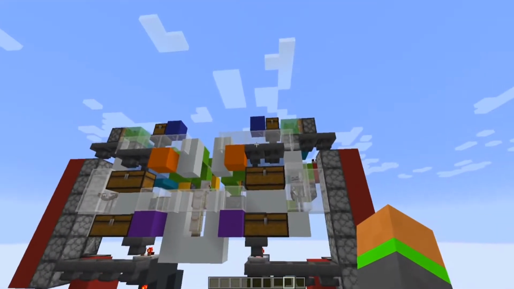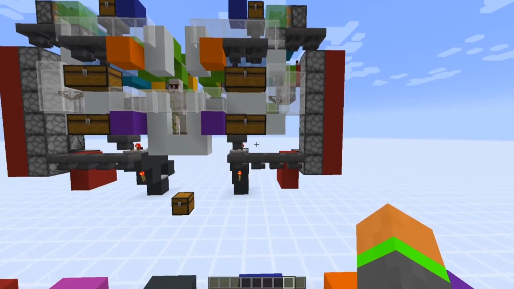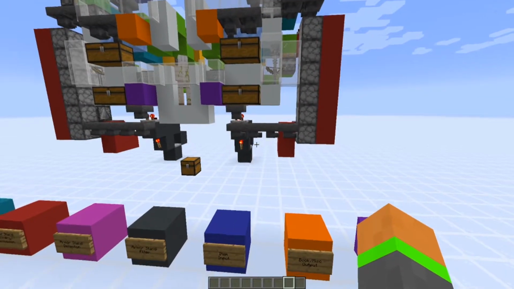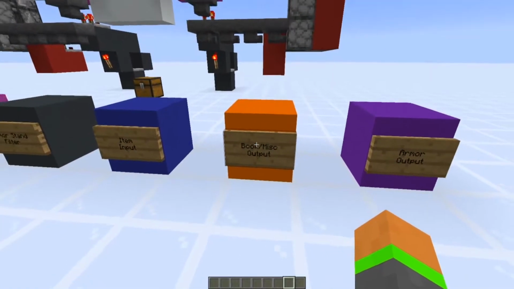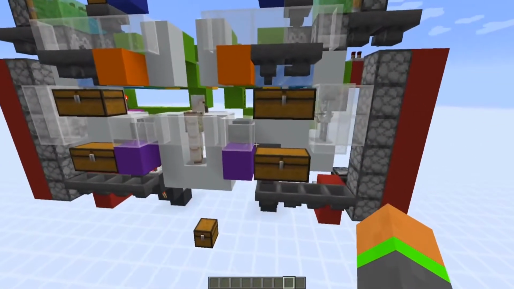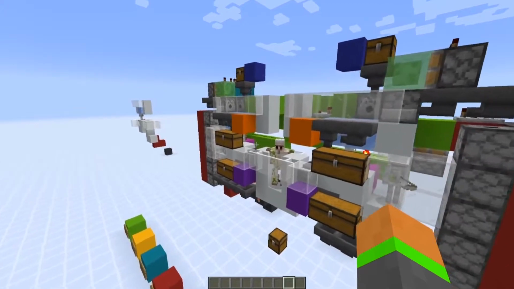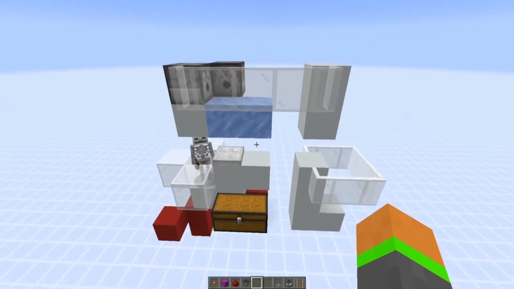The blue is where you input all of the items from the bartering system, and really any system in all honesty, if it produces armor and enchanted books or other non-stackable items that can't be put onto an armor stand. It's not just limited to enchanted items or enchanted books. The orange block here is the book and miscellaneous output, and the purple here is the armor output. So you don't need to have them going to the chest. You can have these hoppers connecting up to another hopper line, which brings them to any other sorting system that you want. Alright, now on to the tutorial.